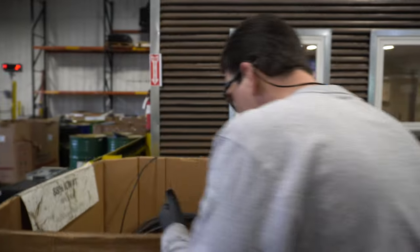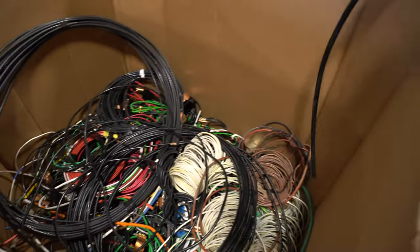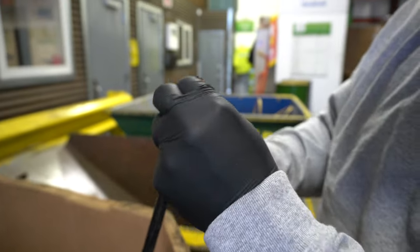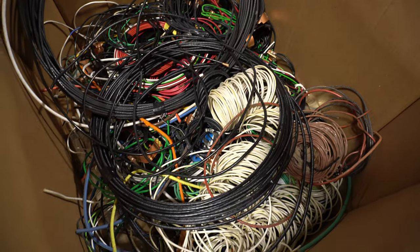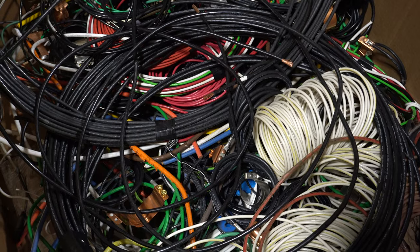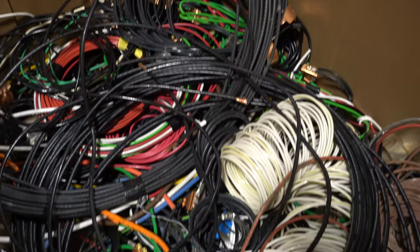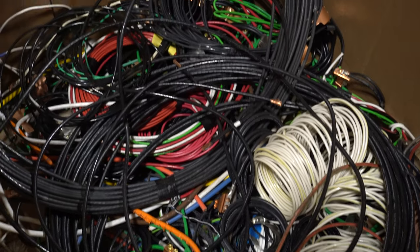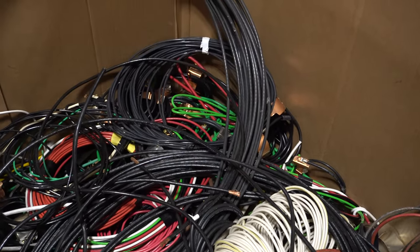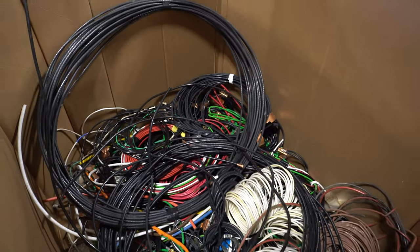Moving on over here, a lot of people would strip stuff like this. Now depending on the scrap yard and depending on how clean it is, this is a piece that will get stripped. But these other pieces here — this is about an 80 to 85% ICW material. That means 80 to 85% of the weight is going to be copper. It's generally bare bright, and as a rule of thumb at our scrap yard, we don't strip things that are smaller than the size of your pinky. Some of these things cut too easily on the wire stripper, which means people can get hurt.